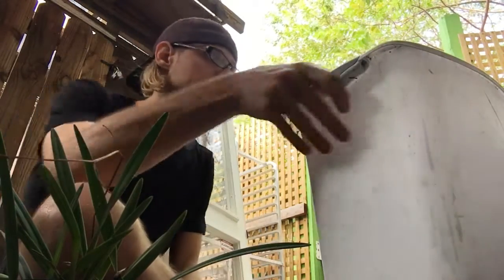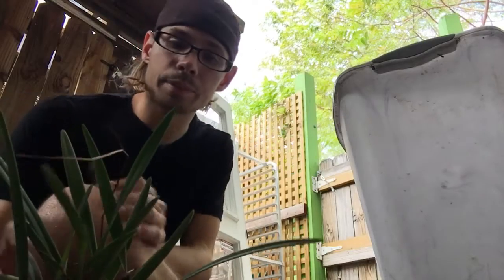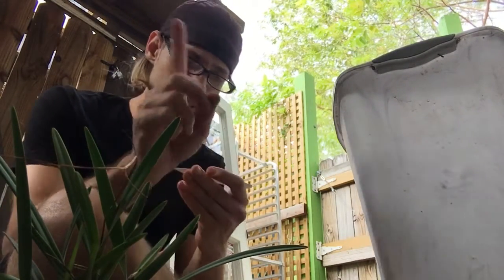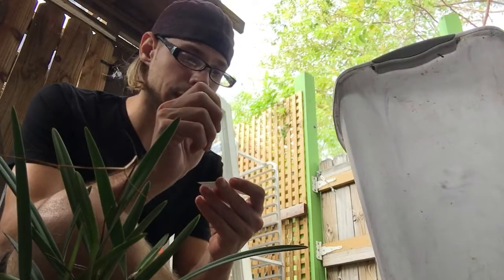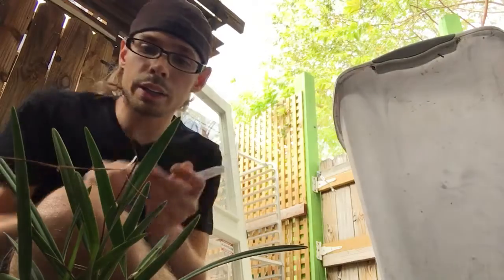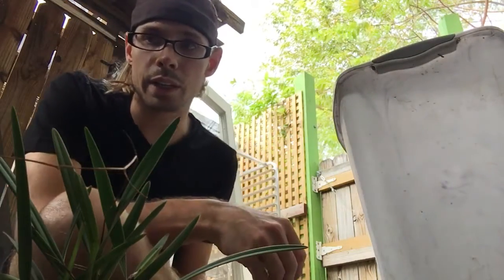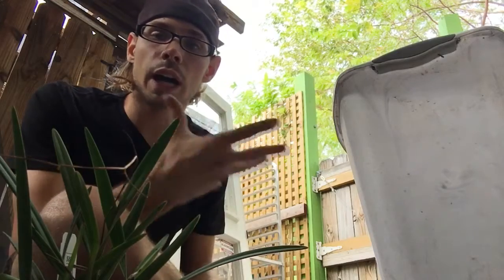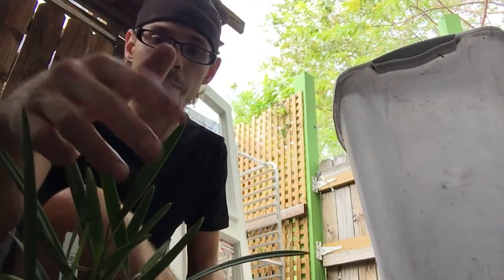So, let's go ahead and get to it. This is what I'm doing. I'm taking my Encyclia. This is actually not a Pensive. This is an Encyclia alta early bird. So, very close relative to the native orchid here, Encyclia tampensis, known as the butterfly orchid, which has a good honey scent. Now, this is one of my bloomers.